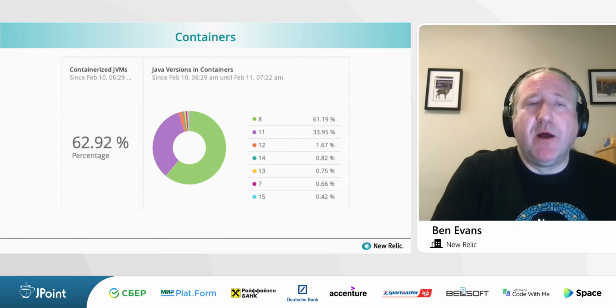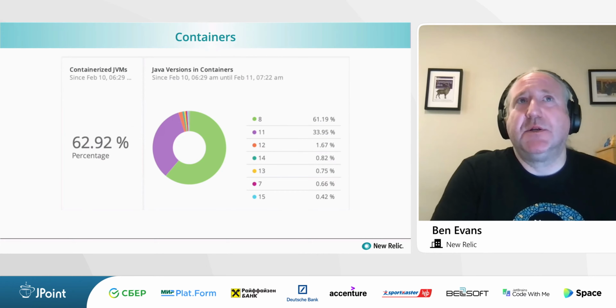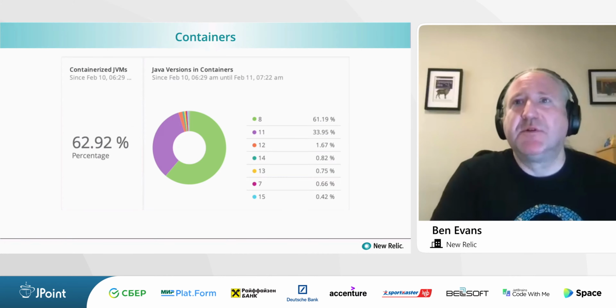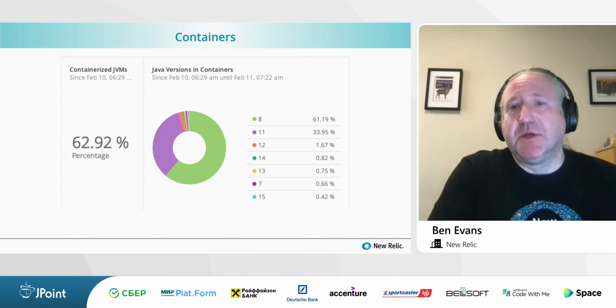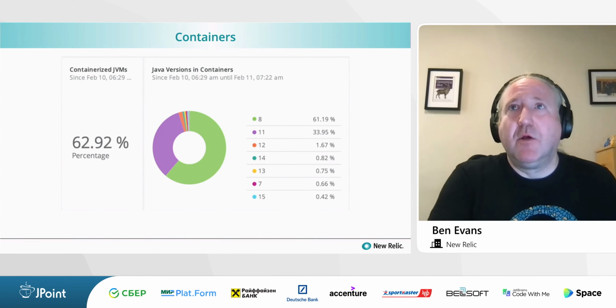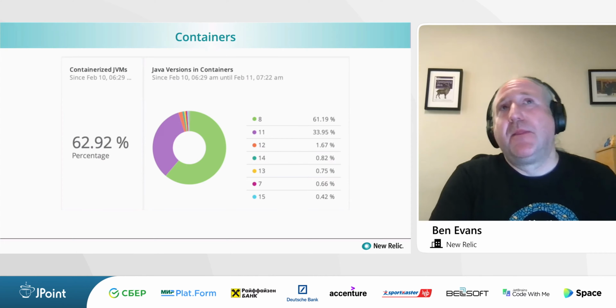Now that very much might be an artifact in the New Relic data. Do we have customers who are still a lot of slower moving enterprises? We have some folks that are like that for sure. So do the large numbers of JVMs that those big customers have, that are still working out their path to cloud, skew this number? It could well be. But nevertheless, I think it's an interesting data point.